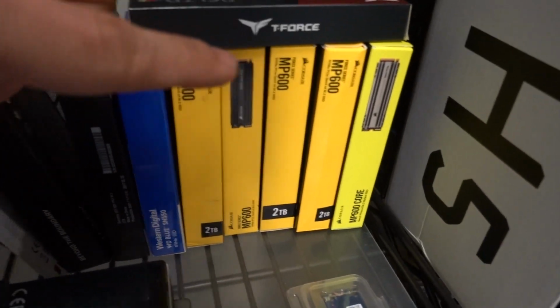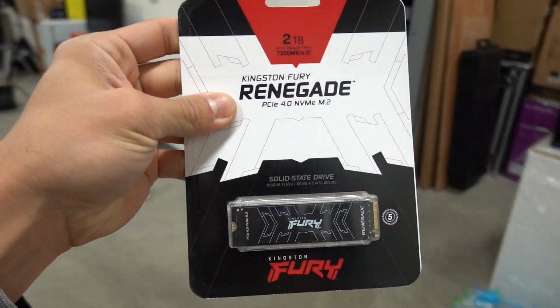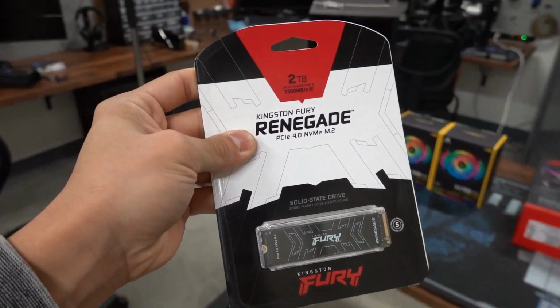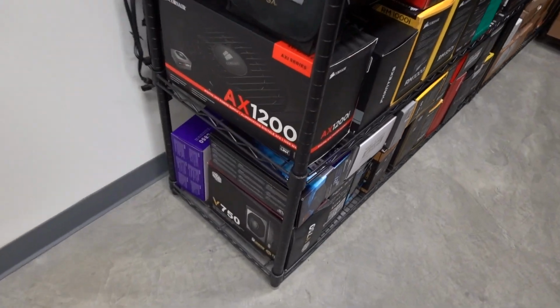I believe, Corsair. Is it this one? Yes, the Renegade, 2 terabyte. 2 terabyte Renegade. This is PCIe Gen 4, NVMe M.2. And that should be plenty for our needs. We're not gonna be doing much on this system other than gaming anyway, so 2 terabytes is perfectly fine. Next up we have power, so let's just do the power supply, which power supply?